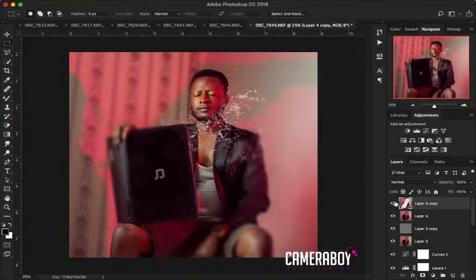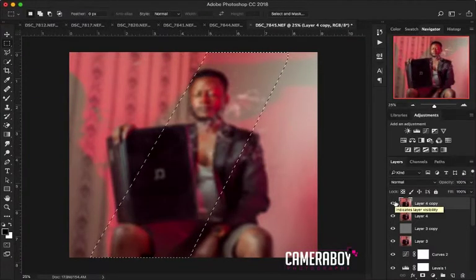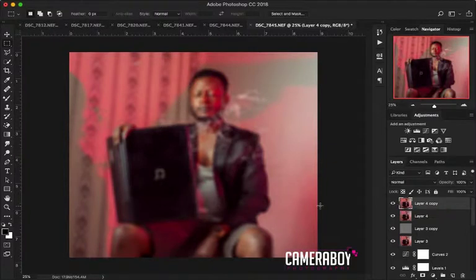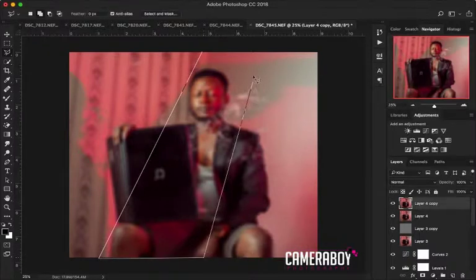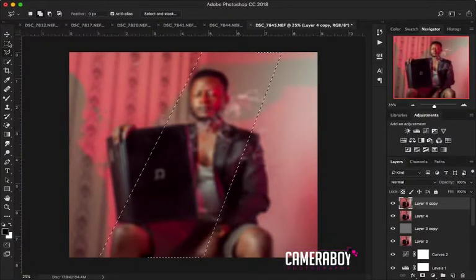I don't know if you understand what I did. Let me do it again so you understand. I'm just selecting this. Now I duplicated this layer. I added lens blur to it, so before and after. So on this layer I added lens blur. I'm going to pick my polygon lasso tool, then pick through an area that I want to make visible. Then I'm going to increase the feather.